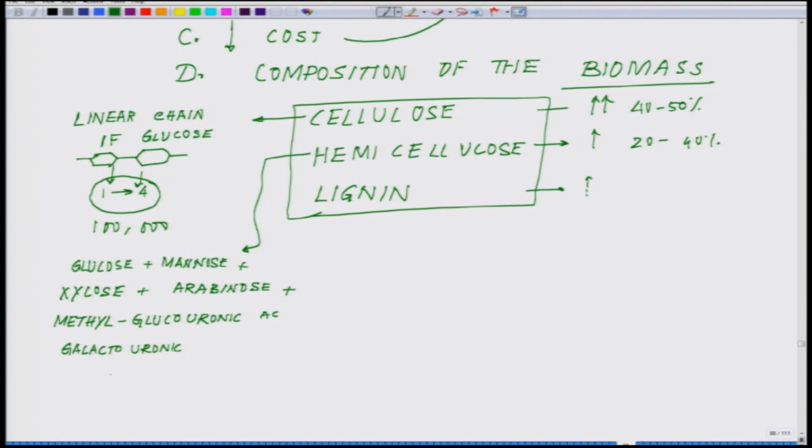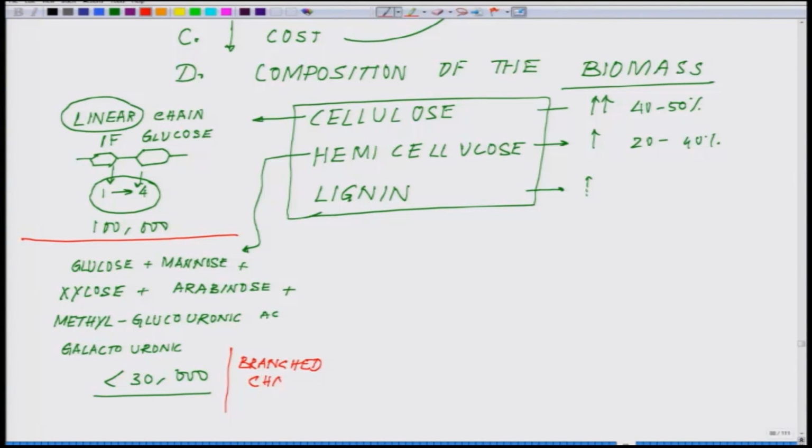So the average molecular weight is less than 30,000, and instead of linear as in the case of cellulose, this one is a branched chain. So this is the critical difference. It is a very branched chain structure. So it will have possibly 1,4 as well as 1,6 linkages, which I have already discussed with you during photosynthesis. Okay. And these hemicelluloses are bound tightly but non-covalently to the surface of the cellulose, tightly, but this is very important, but non-covalently.